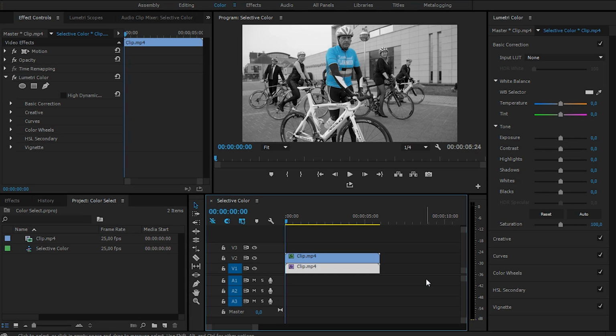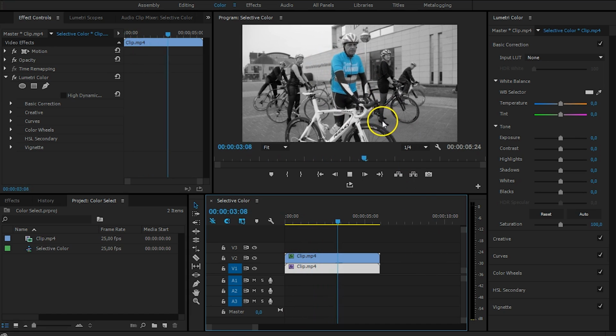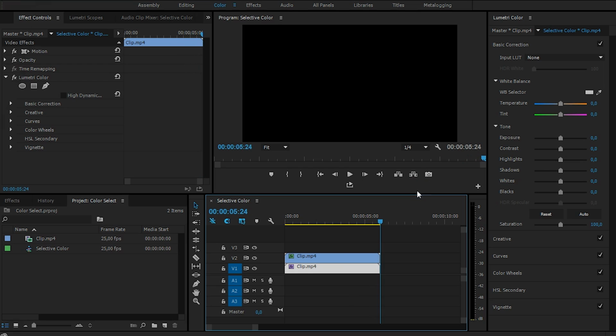It's June 2016, and about a week ago, Adobe released an update for their programs, also for Premiere Pro, which now has, again, tons of new features, and one of which is the secondary color correction within Lumetri. And to show you what it can do, you can actually select one specific color in your shot and manipulate that one, and that's what we'll be doing inside this tutorial video.